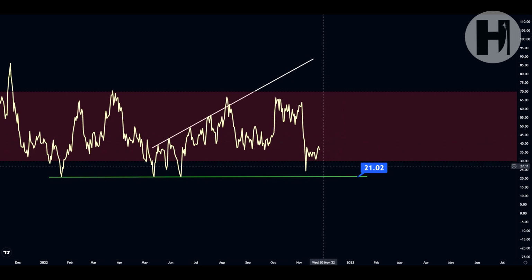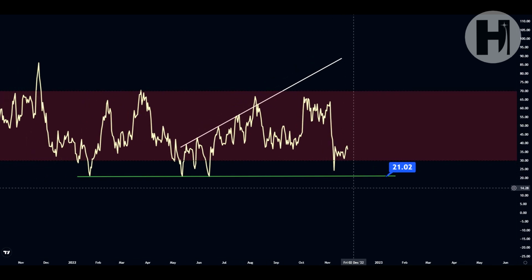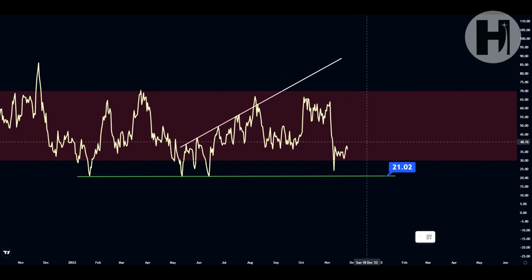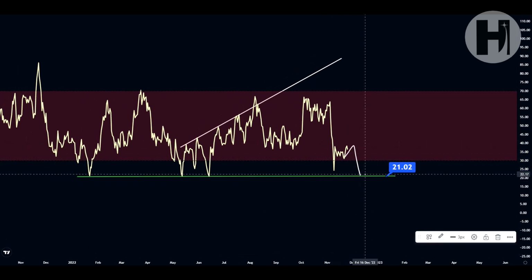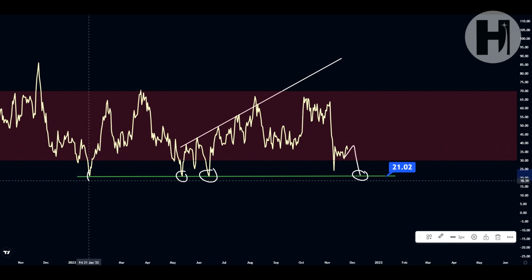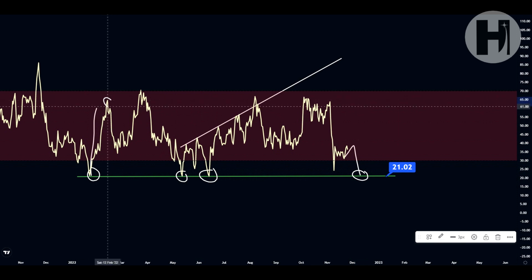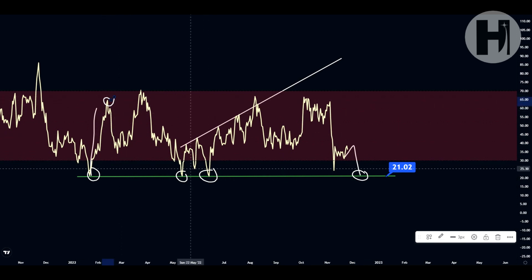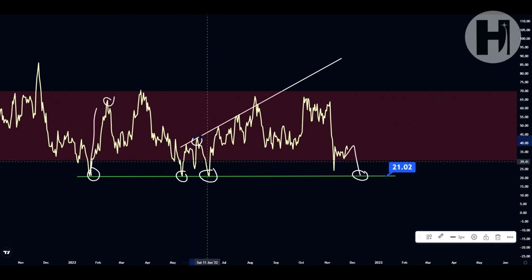Now, whether that's going to be at this daily RSI level or not doesn't really matter. But if you see the RSI at this level, just know that this is a great entry, because you've seen bounces off of this level every single time. As you can see, you had a bounce here all the way up to the index of 60. Here you saw a bounce all the way up to the index of 44. From here you saw a bounce all the way up to the index of 67, and so on and so forth.